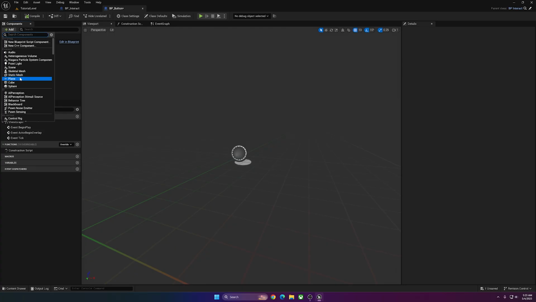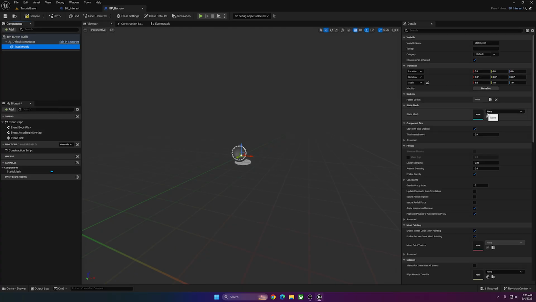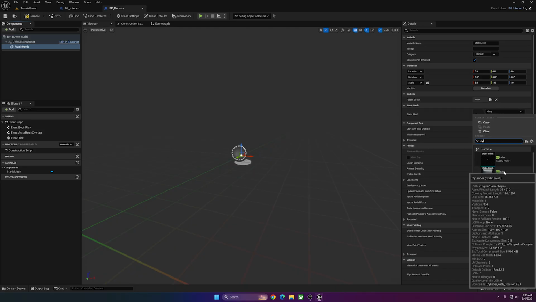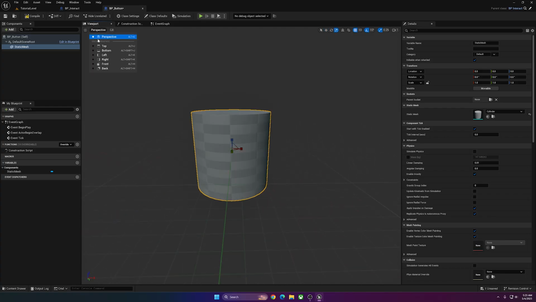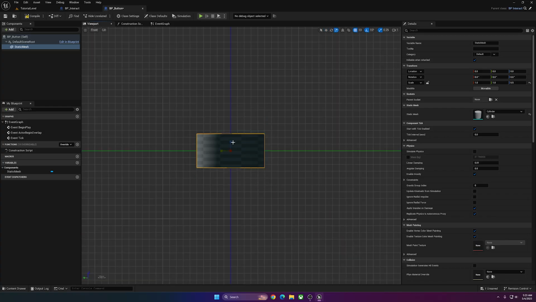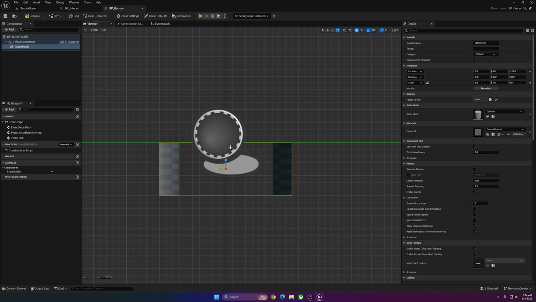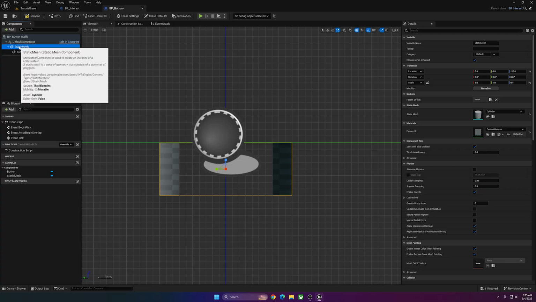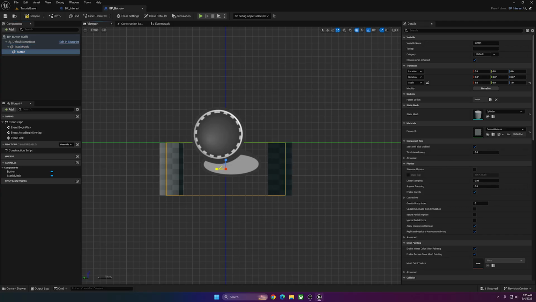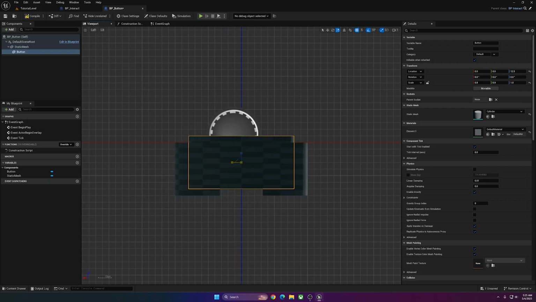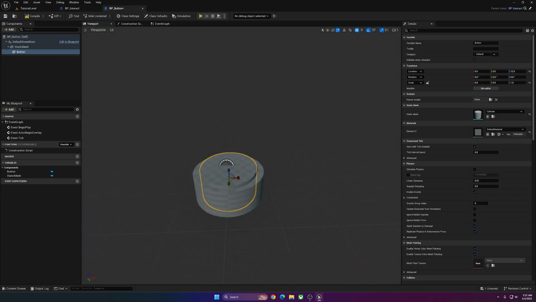Go to add and let's start with a static mesh. In the static mesh on the right side, search for a cylinder. Go to the front view and let's scale this down a little bit. Snap the scale to a 0.1 grid and align it something like this. And then I'm going to right click the static mesh, duplicate it, rename this to the button, parent it to this one here, scale it in a little bit, move it up one notch, and from the side, also scale it in a little bit. In perspective mode, it looks something like this.